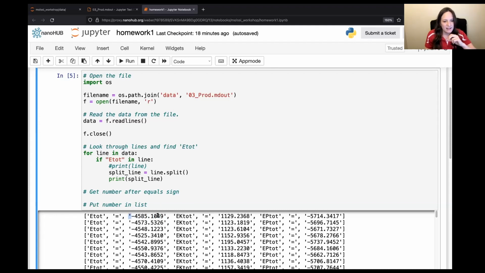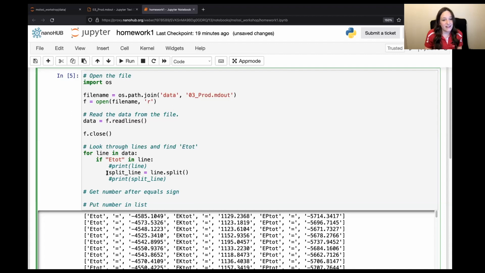I need to get element number 2, and that's my energy in my variable split line because I had that printed. I don't want to print this all the time, so I'm going to comment it out. I figured out my rule. So now I am going to do these steps. I know I need to get the number after the equal sign and put it in a list.